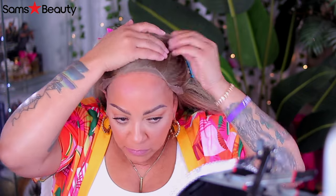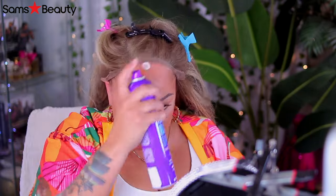Look at the lace on this. I'm surprised. When it said Bare Lace, I really was not expecting that, okay?